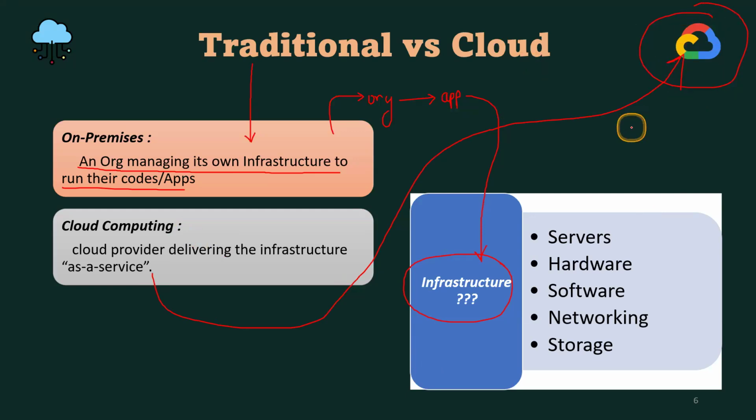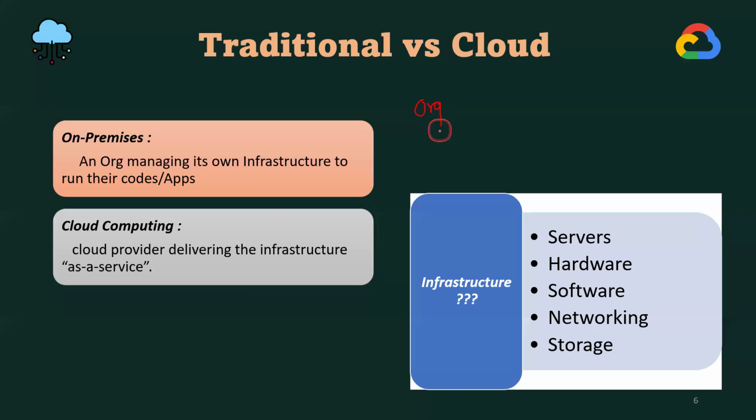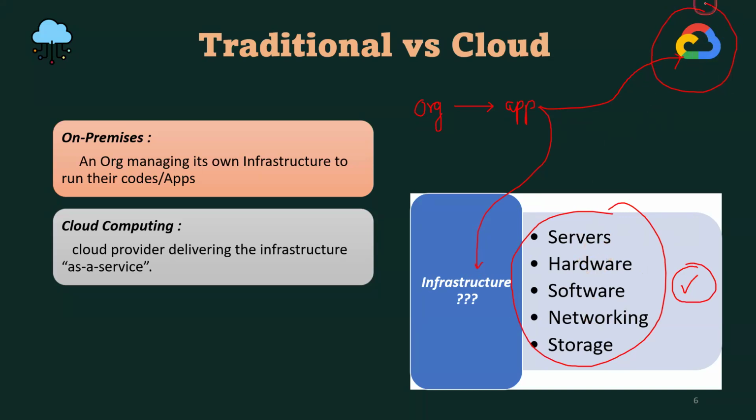One of the leading cloud providers that we are talking about is Google Cloud Platform. So if you want to create an application, that entire infrastructure is provided by the cloud platform. So that is what it is, guys. Okay, so this is the main difference. Now if I want to create an application, there are two options: either you can go for the traditional working model, or you can go for the cloud computing model. In a traditional working model, your company has to maintain all of this. But when you go for the cloud, all of this is managed by the cloud platform itself. So this is the difference between the traditional working model and the cloud computing model.